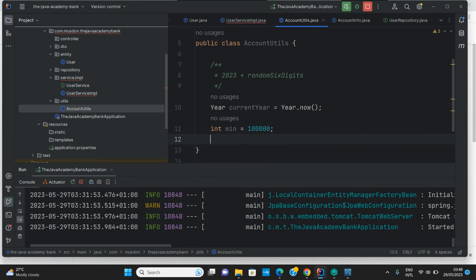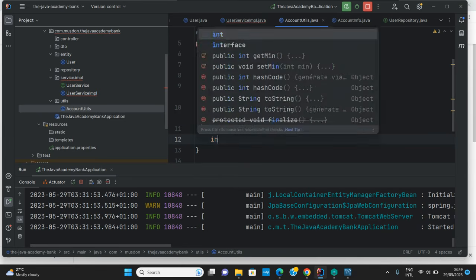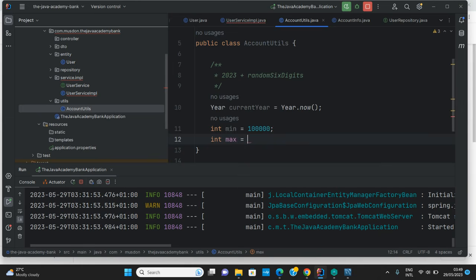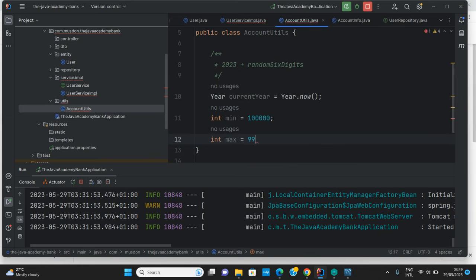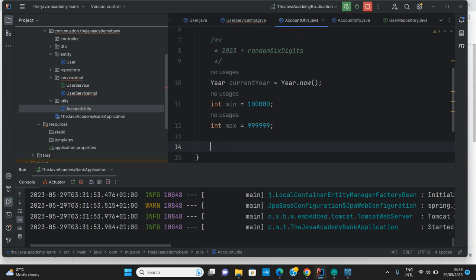Then the maximum six-digit number that I know of is going to be 999,000. Good. So what I need to do now is generate a random number between min and max.